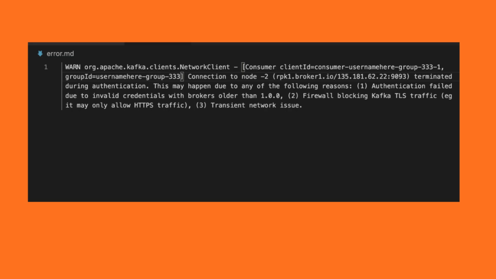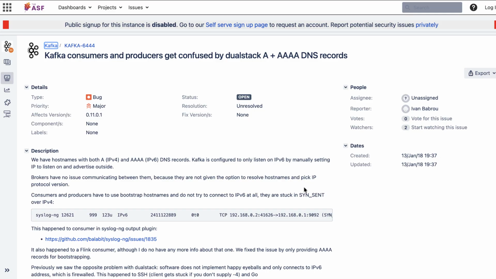To start with, let's understand the root cause. The fundamental problem stems from Java's default IPv6 preference with respect to Kafka consumers. On systems with IPv6 enabled, Java prefers IPv6 when both IPv4 and IPv6 stacks are available. This preference exists even if a hostname resolves only to an IPv4 address. Java may attempt IPv6 connections first, which can cause significant delays or complete connection failures before falling back to IPv4.